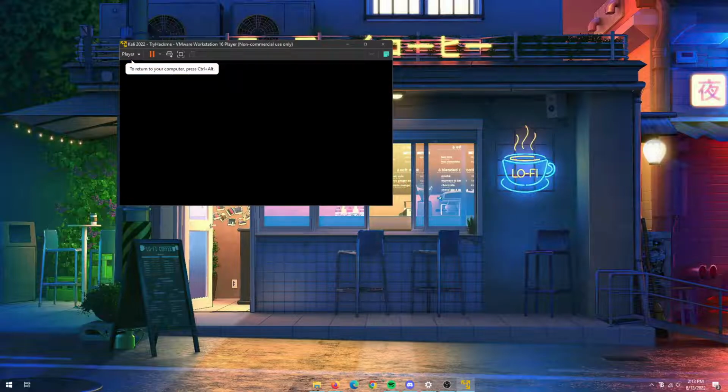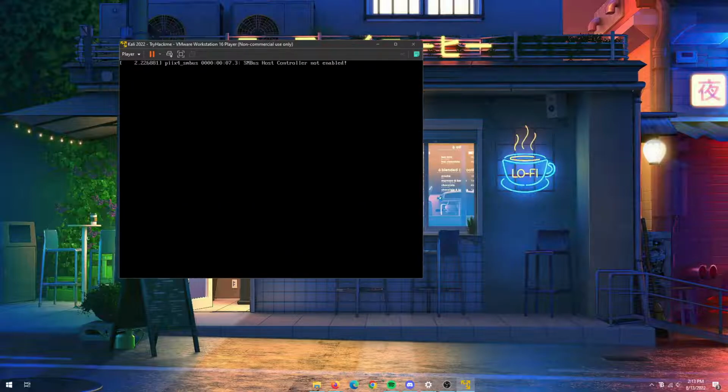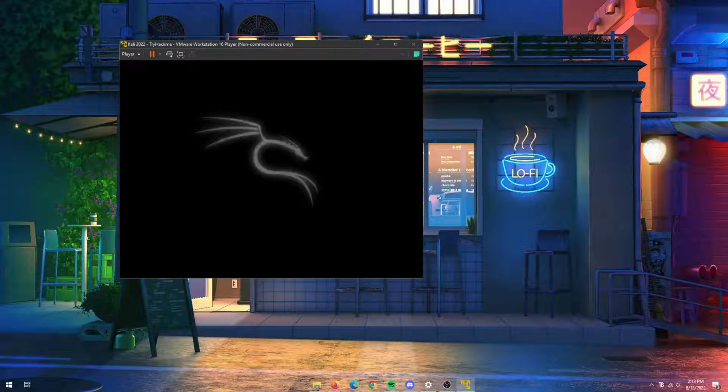If you want to get your mouse back, you can press Control Alt at the same time, and it'll give your mouse breakout, and then you can go ahead and maximize, and we can click back in. So we will let this boot up. I will pause the video shortly, and when it comes back, I'll just restart it.